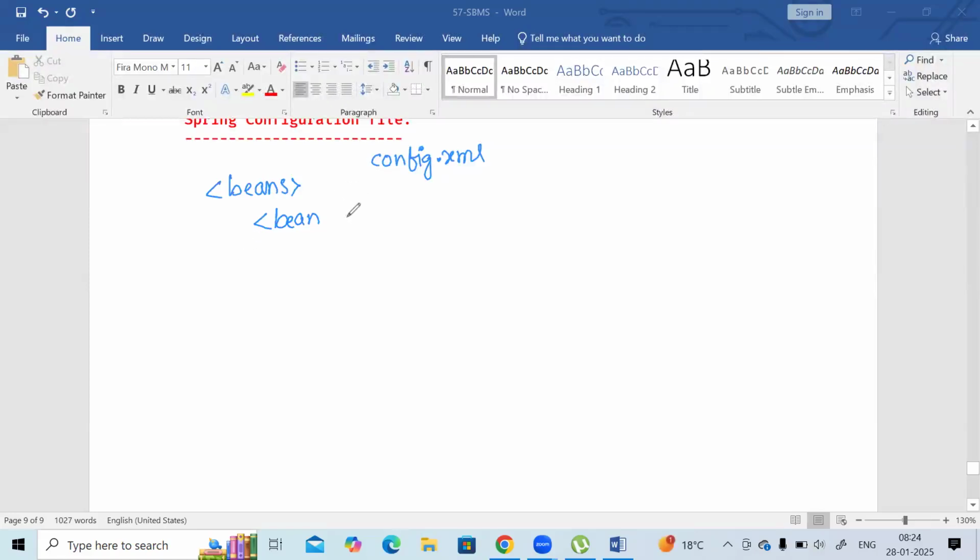For example, I'm writing bean id equals, I want to use ID only. For example, ID is travel.